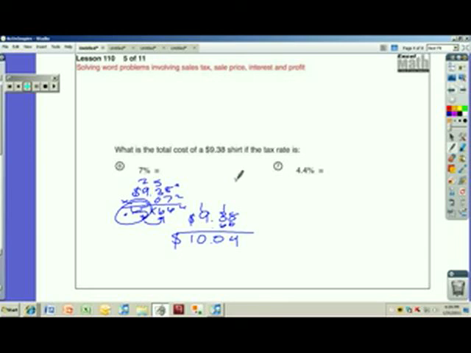Now in this one, do you know how to change 4.4% into a decimal? Notice on this here, this is 7%. There's like a decimal point right here and we move it over two spots to the left. So it's 0.07. You're going to do the same thing on this one. You're going to move it over two spots to the left. So go ahead and pause the video and then try it, turn it back on when you're ready to see the solution. I'm going to do this one. So the shirt amount is $9.38 and I'm multiplying this times 4.4%. What's that as a decimal?